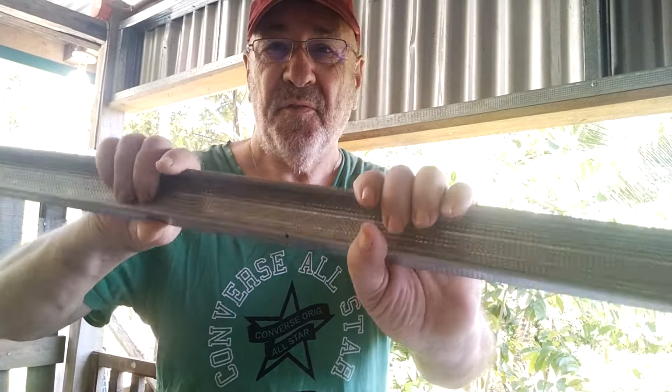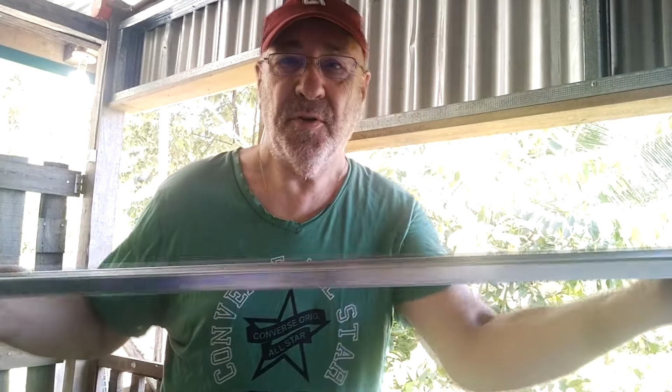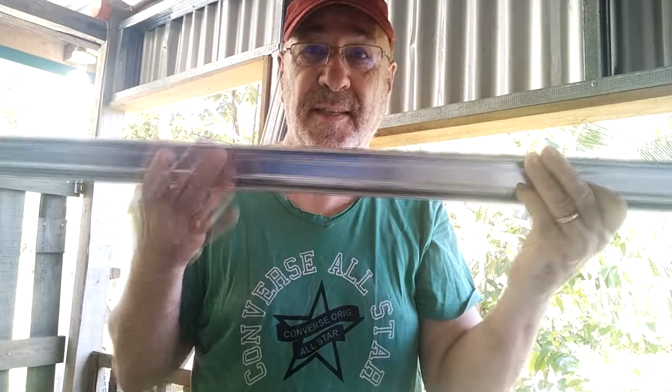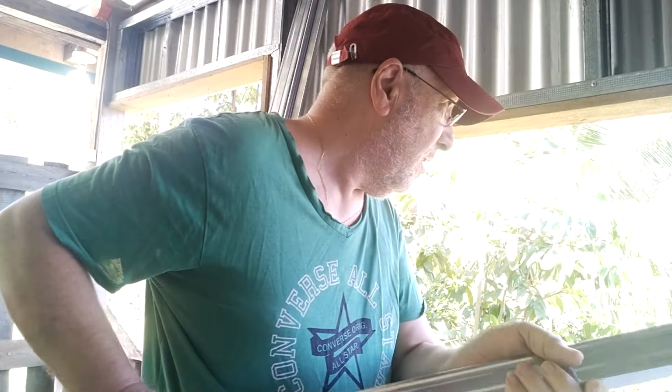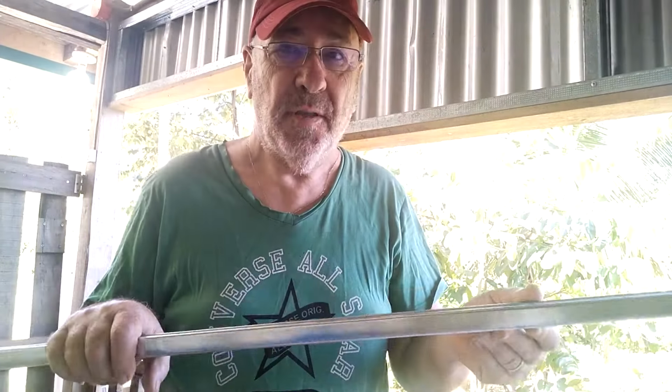Also, when I start attaching all my metal stud for the ceiling to the roof trusses, I use this one here, but this is very flimsy. It's not really strong. So I'm going to use the leftover pieces across, and this is much more rigid. I prefer to use that, so I'm going to use that. I'm going to make quite a few of them and just install them.